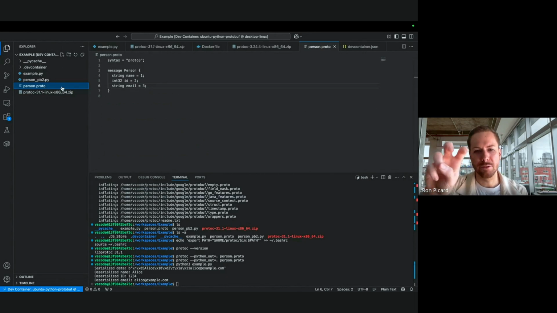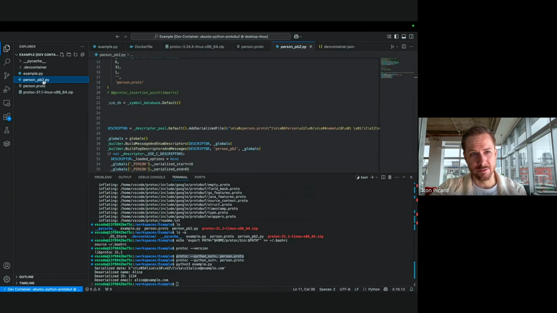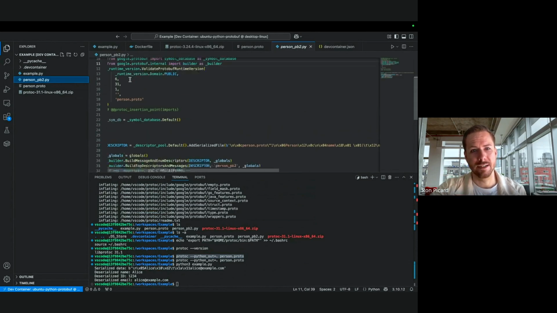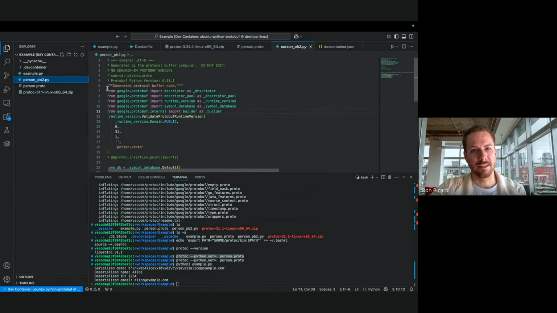And then you run that proto compile command that we did, which was somewhere here. Oh, it was right here. Proto Python out to a person.proto file. So I want you to make a library basically for protocol buffers based on our person proto file. And it did. It's person_pb2, protocol buffers version 2 Python, which is this code that it auto-generated. And you never really edit this type of auto-generated code.